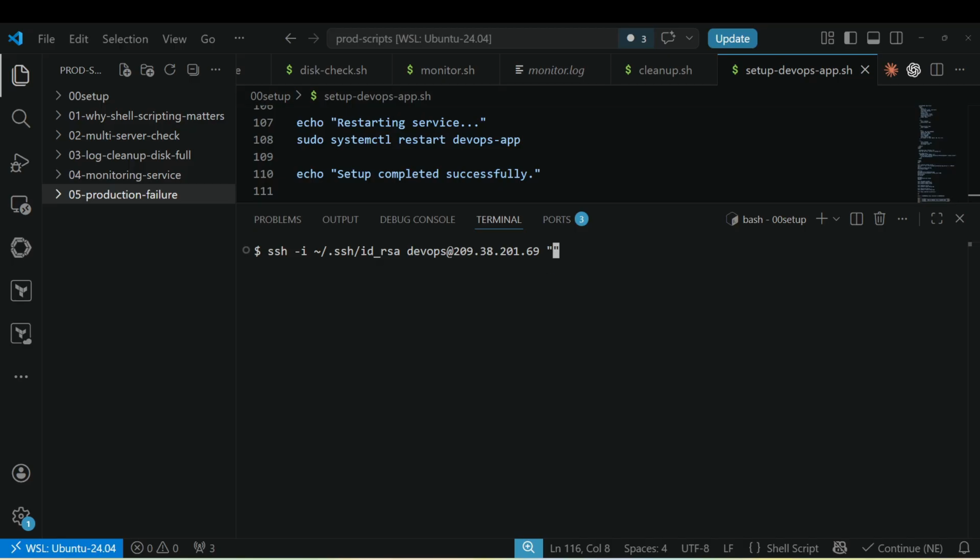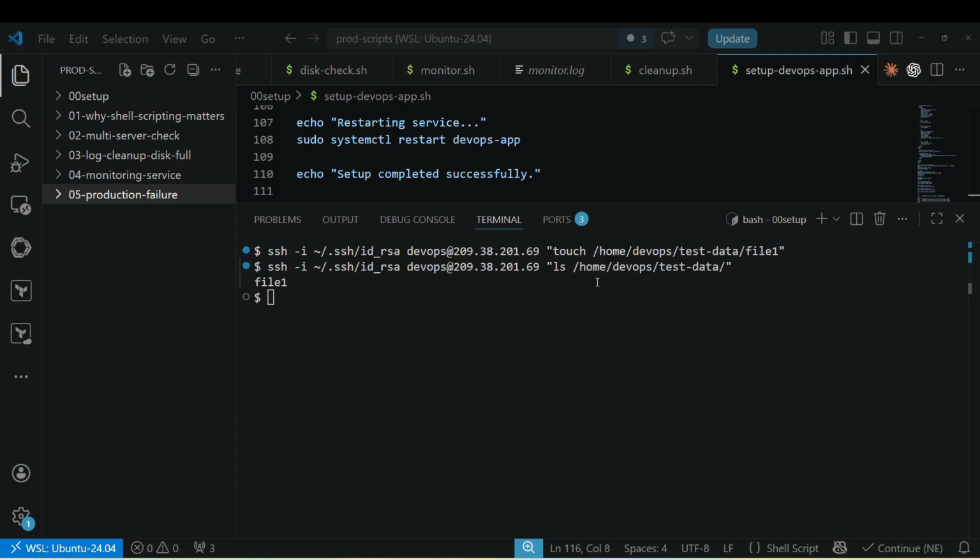For that, I'm going to create a directory so that it would be easier for you to understand. Right now I'm using SSH to connect to this particular server, followed by creating a directory. Once we create the directory, we will create some files in it. Now let's create a file in that directory and list it real quick using the ls command. Yes, I can see the file. So our setup is ready now.